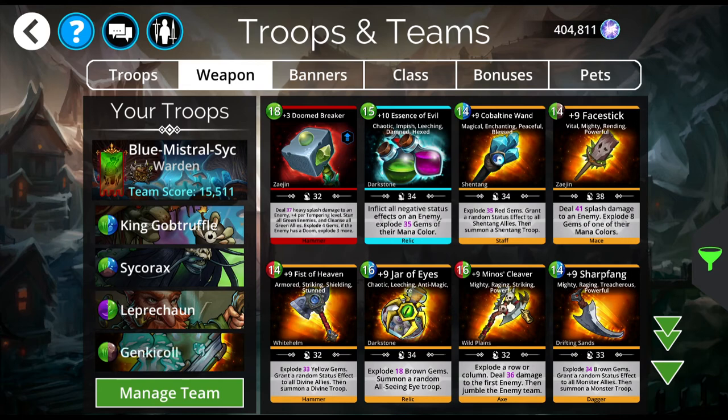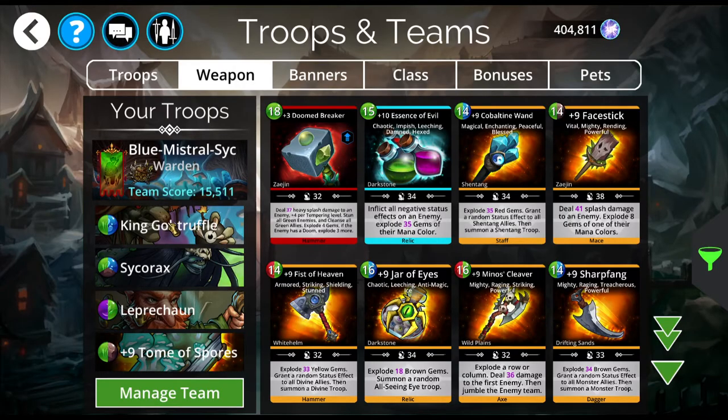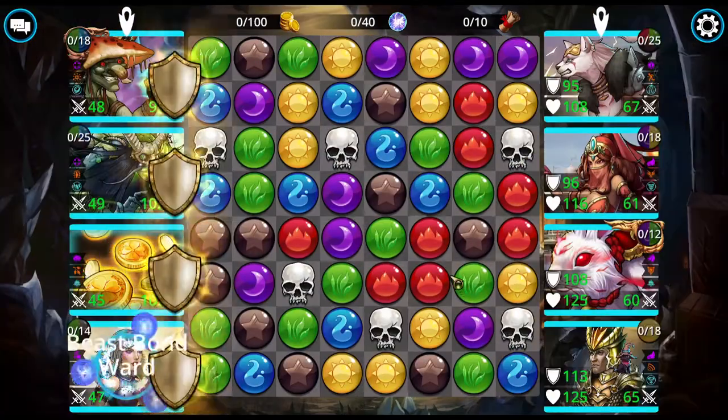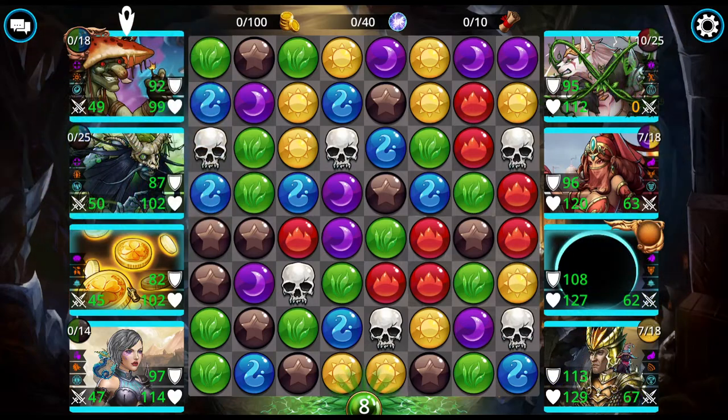I like something that explodes and summons, so anything you see here that explodes and summons is probably going to be good. Jar of Eyes could work as well because it also will summon that Ice Storm to get extra blue on the board, but I chose something different this time because, you know, it's Amanithrax. We got King Gobtruffle, might as well use the actual weapon that goes with him because I don't often use it. Alright, again, we have to worry about board control and getting mana quickly.